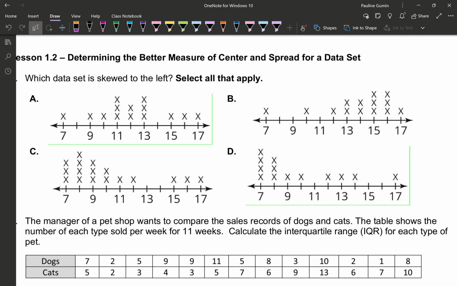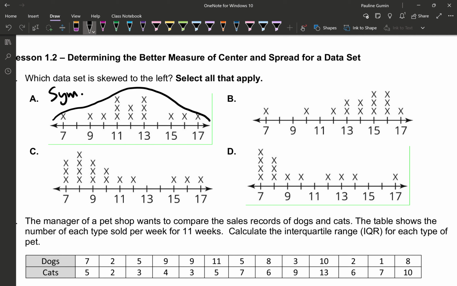I lost the train of thought I was having. So, you know what? Let's just go through A, B, C, and D, and we'll talk about the spread of the data set. Okay, letter A. I'm just drawing the little hill here. It looks like it's pretty symmetric. When something is symmetric, the hill of our spread is in the middle, and our mean and our median are about the same value. Maybe they're 1 apart, but not more than a unit apart.